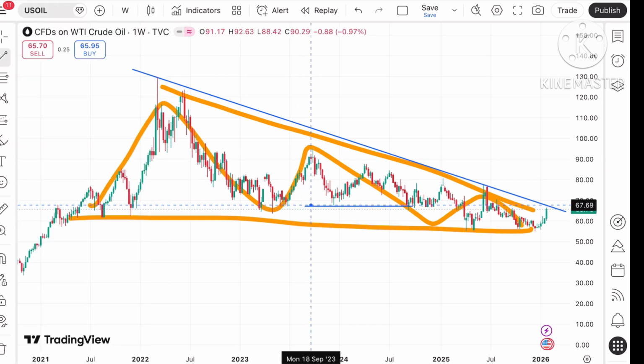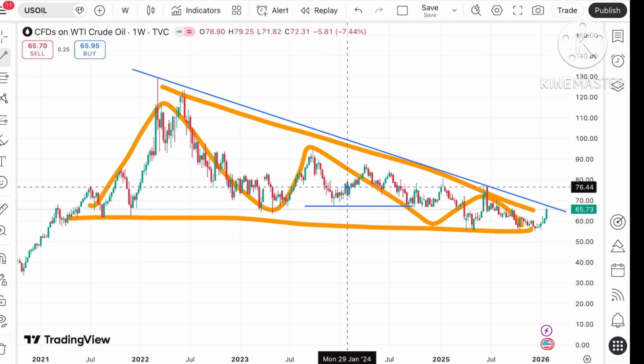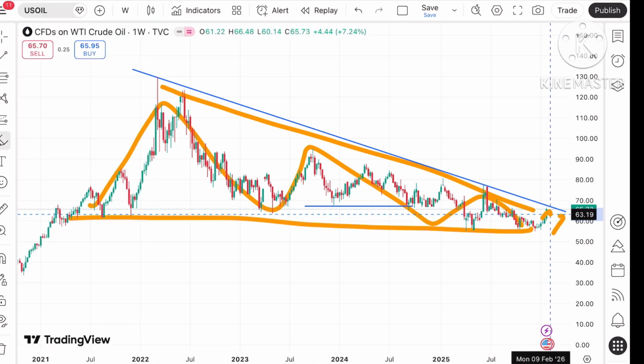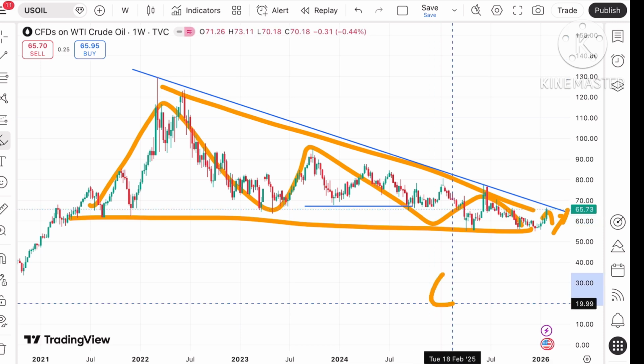Suppose the price touches a level of $67.8, it can bounce back from that level. And then it can come down again towards 62.6, then to a level of around $58.9. Again, I repeat, suppose the price keeps moving off this level, the probability of touching 67.2 will be there, and then from there a level of 67.6. From there a bounce back can be seen. Remember this, a bounce back can come from this level, then it can come down again towards the level which is trading, and then to a level of 65.